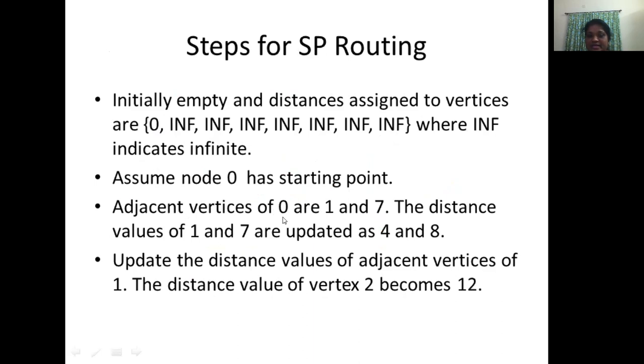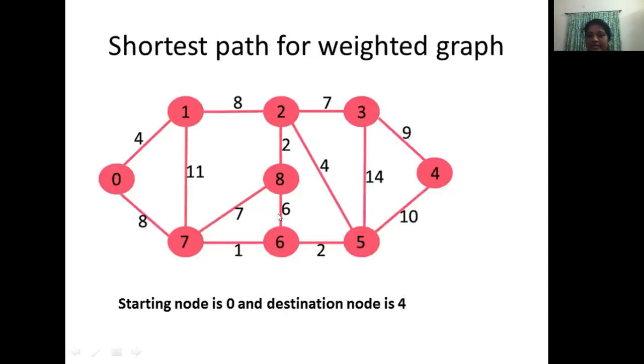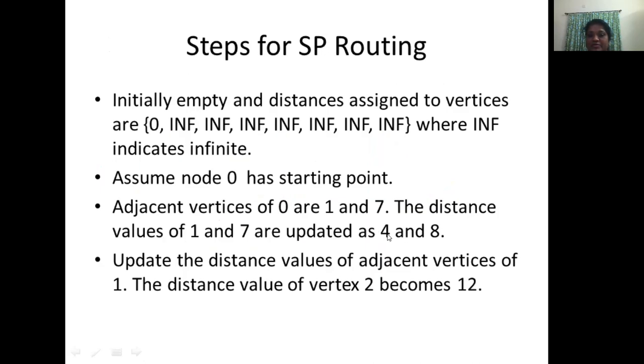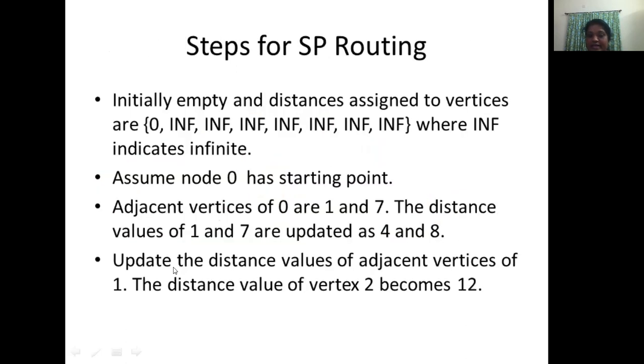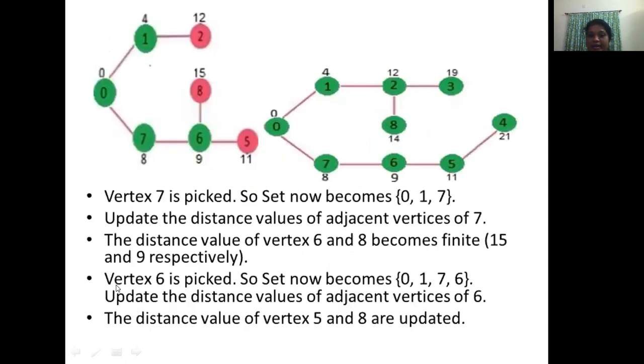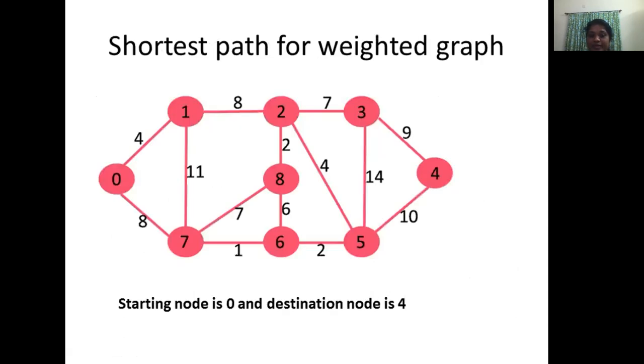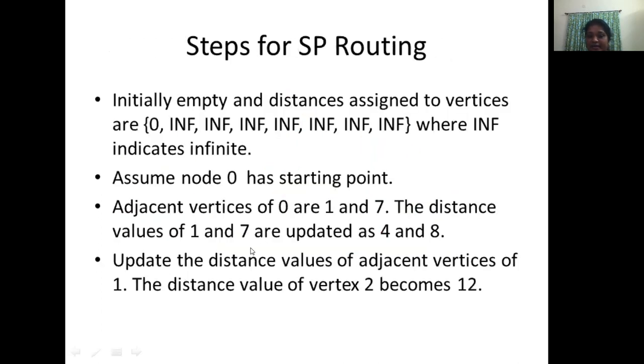We see that the adjacent vertices of 0 are 1 and 7, and the weights on those links are 4 and 8. Then update the distance values of the adjacent vertices. If it goes 0, 1 and 2, it is 12; 0, 7 and 6, it is 9.